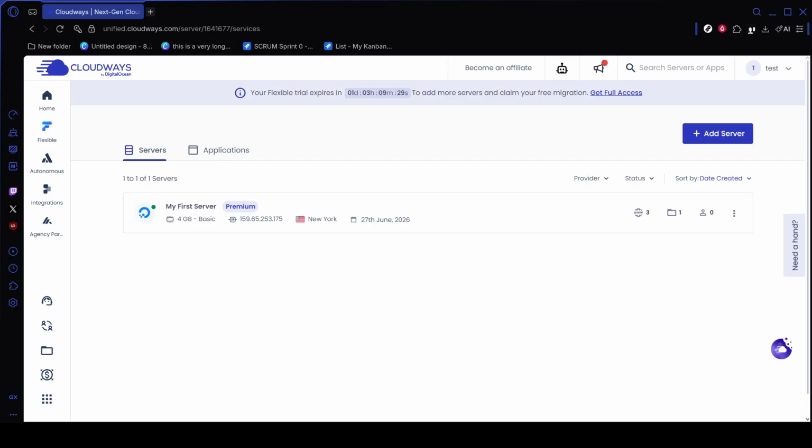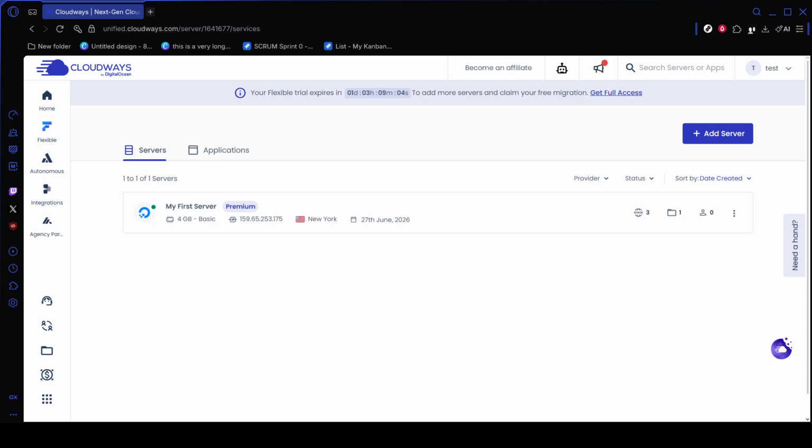In today's video, I'm going to teach you how to restore a Cloudways backup. If your website suddenly breaks after a plugin update, a bad deployment, or an accidental change, restoring a backup can be the fastest way to get everything working again. The good news is that Cloudways makes this much simpler than older hosting setups because you can handle the restore process directly from the platform without digging through manual server files or database tools.